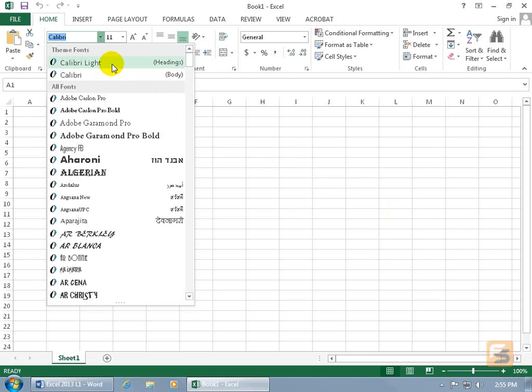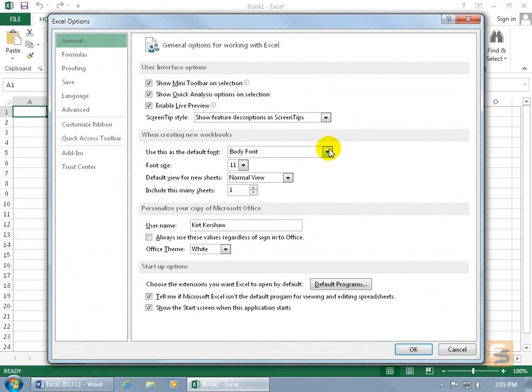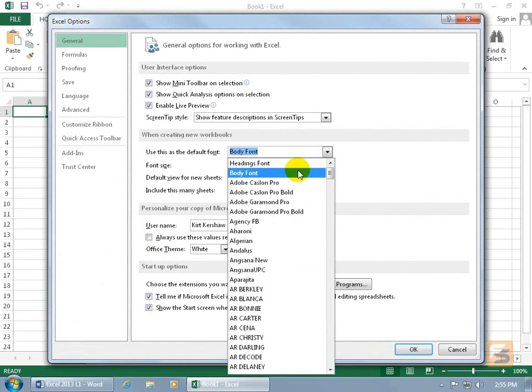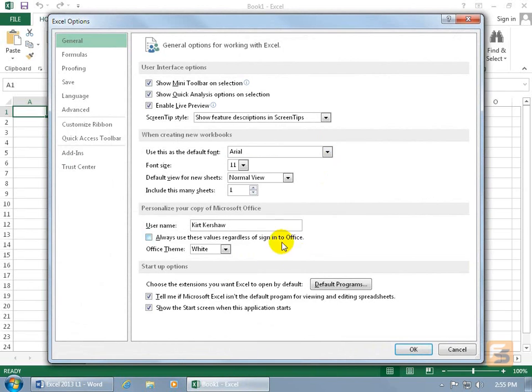Now, if you're not going to use theme fonts, where you can update the entire workbook in a single click to having your headings in Calibri Light and the rest of the body that's not in heading format in Calibri, then of course go backstage, File, down to Options, and say you're not going to use these body fonts or heading fonts to use the theme feature, but just go off on your own. Like, let's type in a font, Arial, and you can see it's down below here, and there it is. Let me select it. And then the font size, let's do 10.